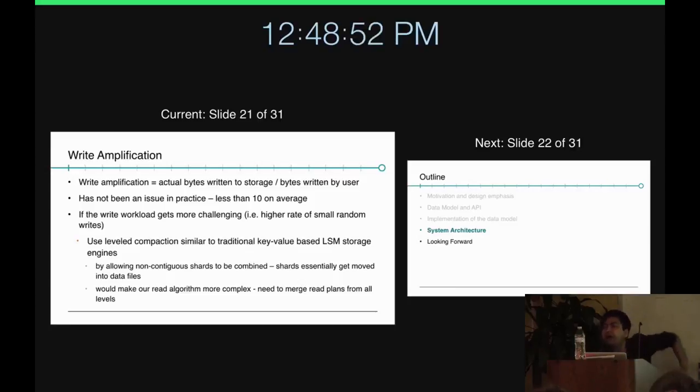Because of the size ratio, assume random distribution of keys, and whenever you want to compact a megabyte into the next layer down, you're going to read 10 megabytes, put them into 11, and write them back as 11. So you've accomplished compacting 1 megabyte at the cost of 11 megabytes. Yes, but if you have a B tree with like 10,000 keys per data block, and you're doing random writes to it, the amplification could be like 10,000 or whatever.